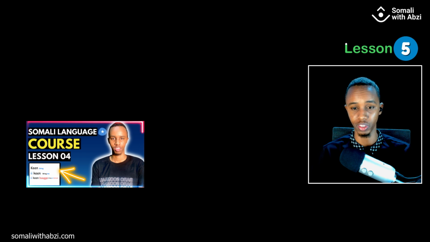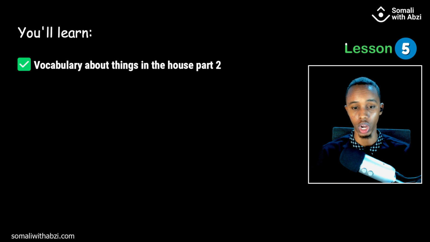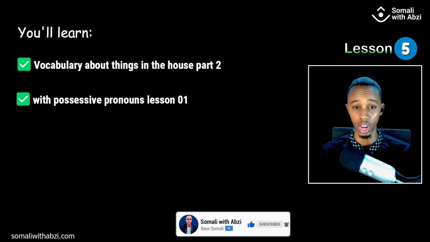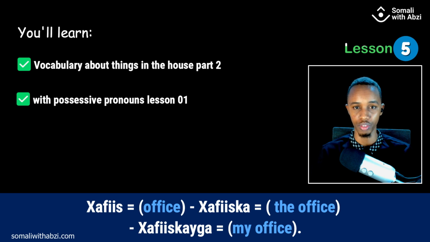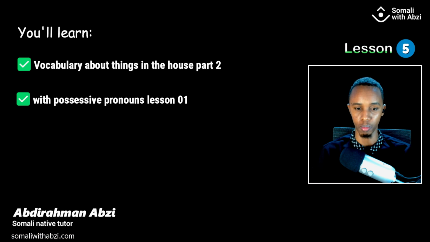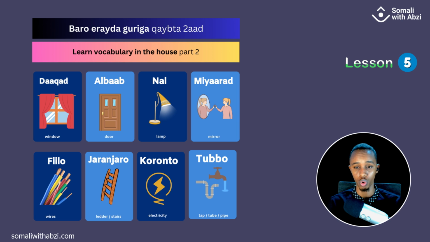In the last lesson, we learned useful phrases and verbs with short sentences in Somali. And in this lesson, you will learn vocabulary about things in the house, part 2, with possessive pronouns, lesson 1. Like Hafiz, Hafizka, Hafizkayga, and so many others. Abdurrahman Abzi, aan bilowno. Baro erayada guriga qaybta labaad. Learn vocabulary in the house, part 2. Please read with me.